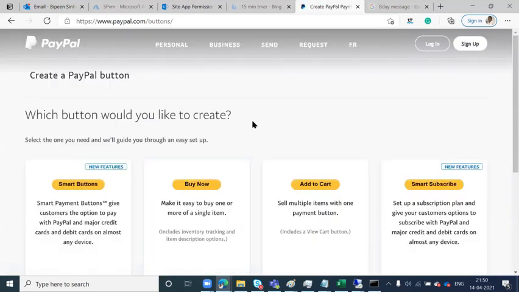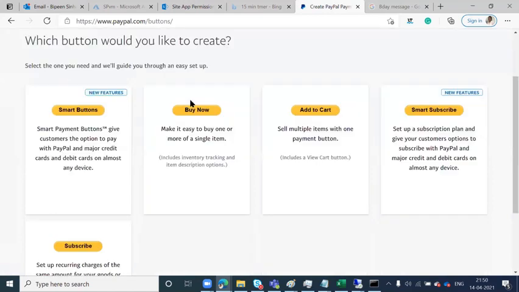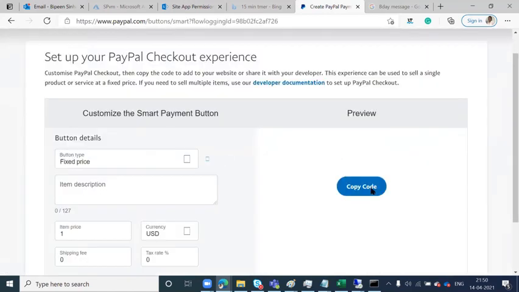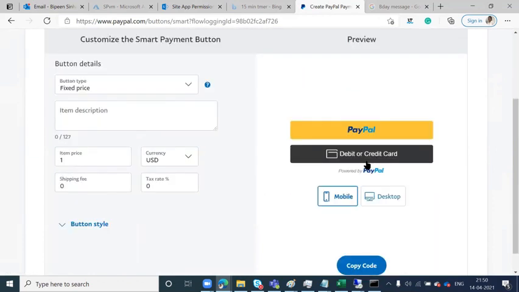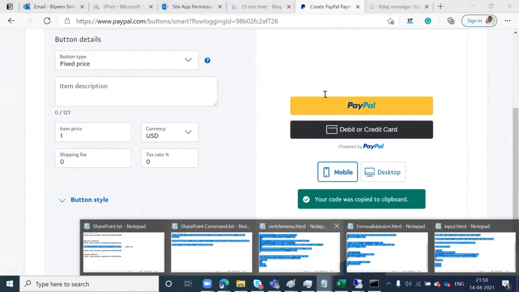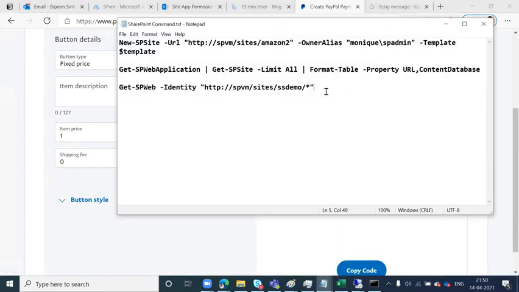So let's say, for example, I can define that this is something which I buy. I need this one. This is a button which I look for. So I'm going to say copy code. Now the code has been copied. And how will the code look? When I go there and paste the code, this is a very simple script code for me.